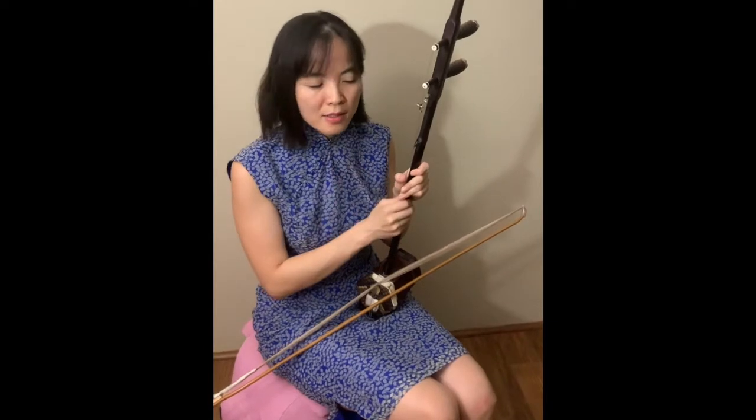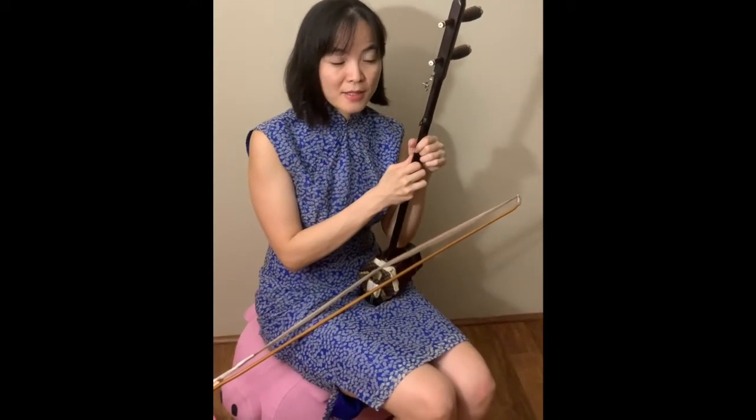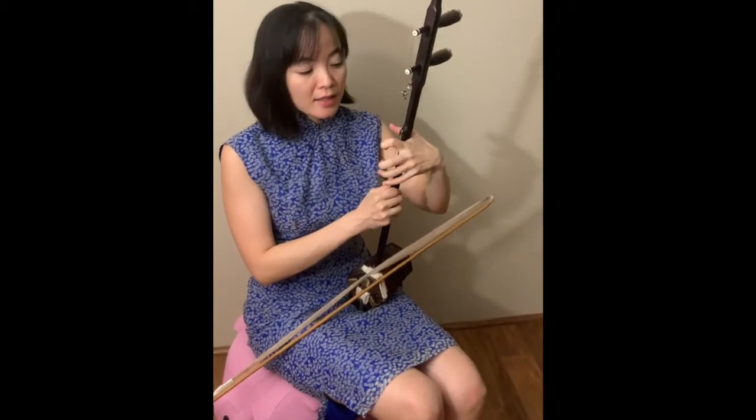Every Erhu has its sweet spot. So not only do you want to find a comfortable spot for your Qianjin position, but you also want to find the best sound for your instrument. So between the two, you need to kind of sacrifice for one or the other. But that also means, yes, I will have to stretch my fingers a lot more.